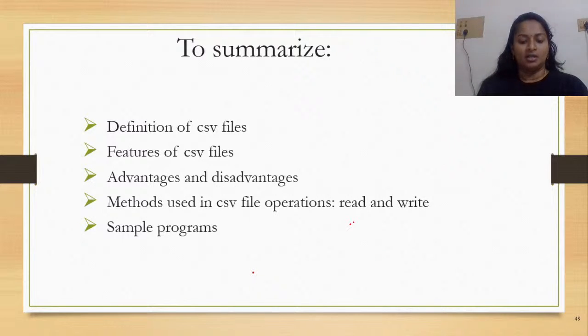So to summarize, what all did we see in today's lesson? We looked into the definition of CSV files. CSV, the acronym for comma separated values, and why CSV was chosen. We also saw why CSV files are more popular, and we saw the different features of CSV files, followed by the various advantages and disadvantages.